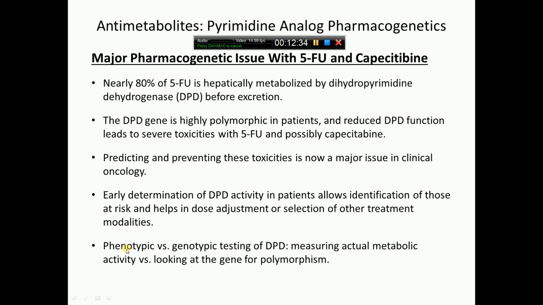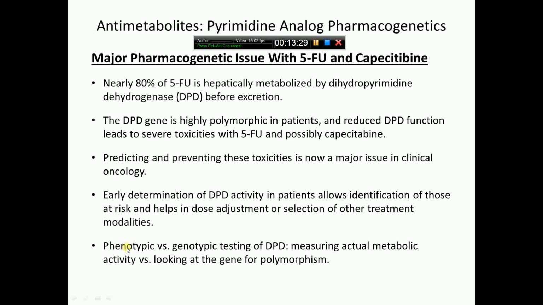Phenotypic testing can be done, and to be ethical and gentle with the patient, instead of giving them 5-fluorouracil, they can give them a test dose of the endogenous compound, administered exogenously: just plain uracil instead of 5-fluorouracil. They attach a radioactive label, or actually, I think they make one of the carbons C14. In that way, the radioactivity is not really toxic; it's very mild. They can track how fast that uracil gets metabolized, and that is a really strong predictor of how well 5-fluorouracil is metabolized.